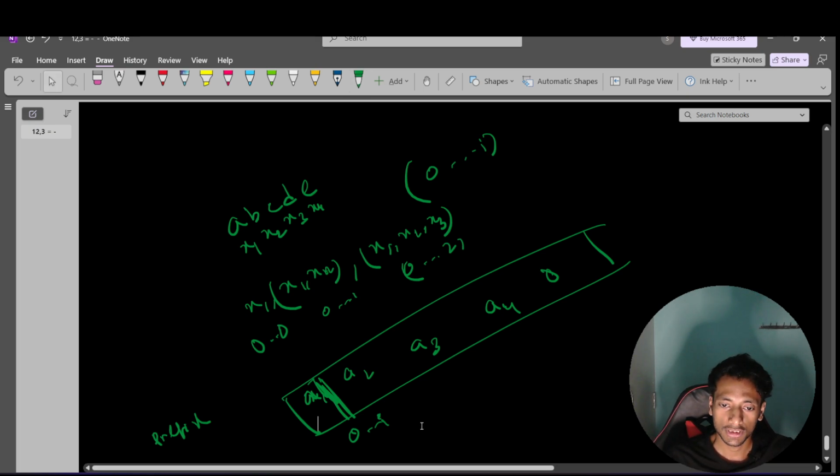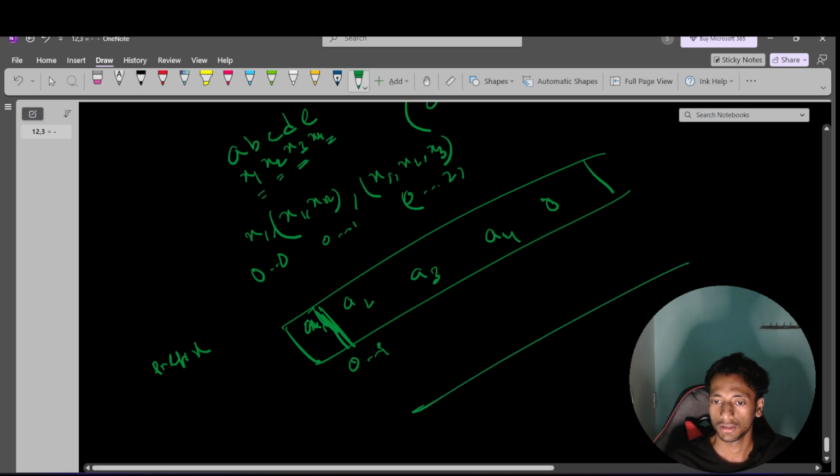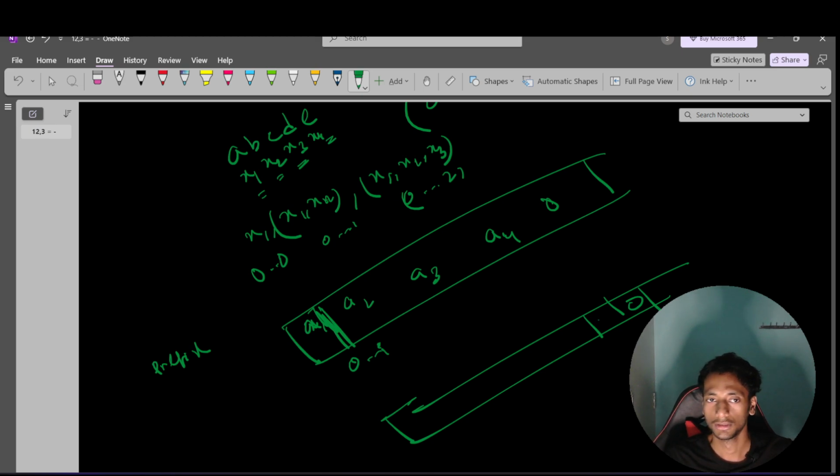Clear? Now in a similar way, I'll use the suffix also. I know x4, x3, x2, x1. So for the last, our answer will be 0 because there is no adjacent pair. For the second last, the maximum length for the adjacent pair will be x4. Next it will be the maximum of x3 and x4. There are two pairs possible from this index. This is n minus 1, this will be n minus 2, this will be n minus 3. So from n minus 3 there are two pairs possible. One is CD, another will be DE. Correct. So that's two values possible.